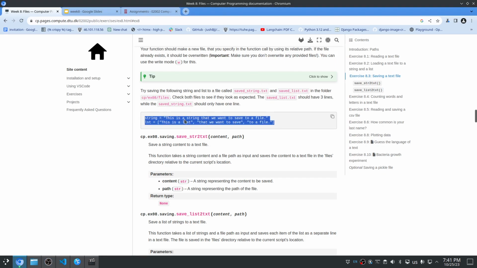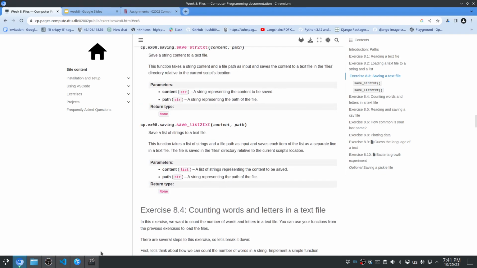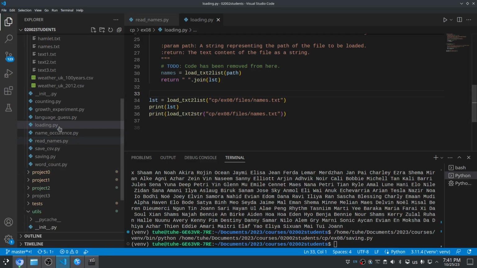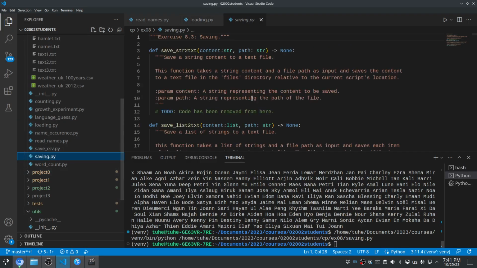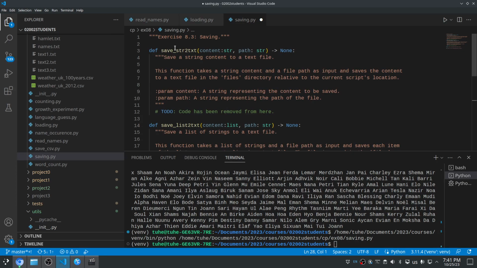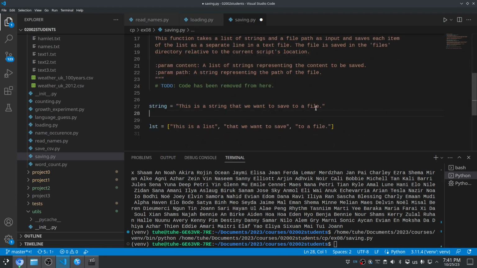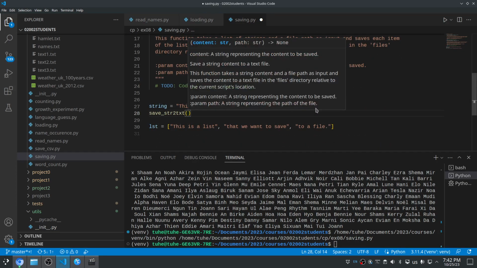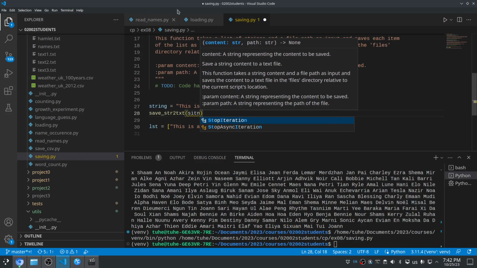So I'll just copy paste this input data, and then I'll go here and we'll open saving, and then we'll experiment a little. So we need to call it with content first. You can see that using the built-in hints, and the second should be the path.